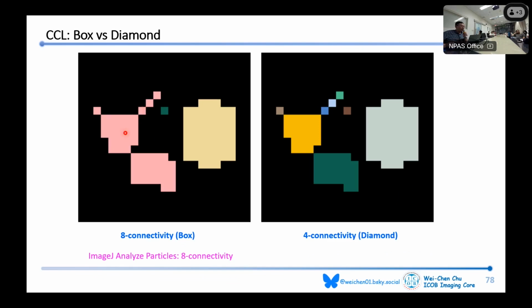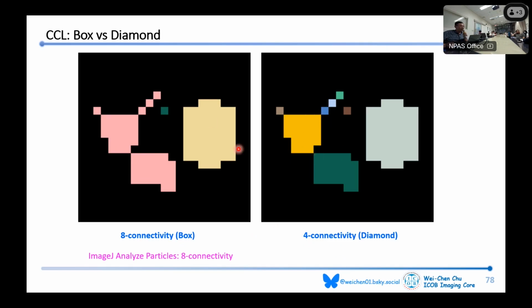For example, this pink one is considered as one object because this diagonal direction is also considered as connected. But some other software uses 4-connectivity, so this 45 degree direction is not considered as a connected component.